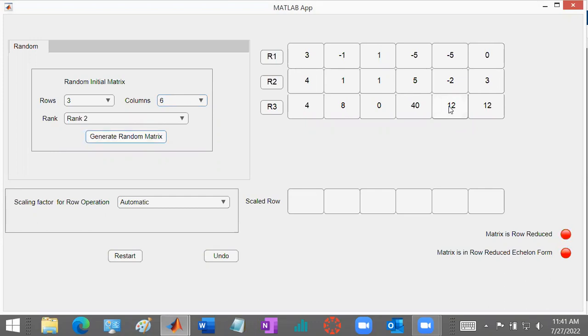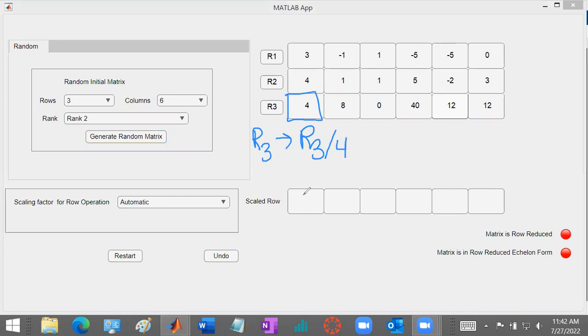Yeah, this looks fine. So what we want is to find our pivot here in the first column. Dividing by 3, dividing by 4, they're not really going to be as nice. Dividing by 4 actually is going to be nice in this column. So you see 4, 8, 40, 12, 12. These are all divisible by 4. So let's take row 3, and we'll replace it with row 3 divided by 4.